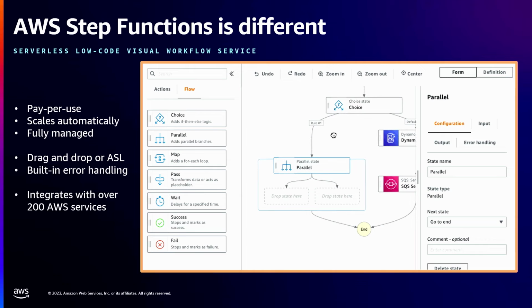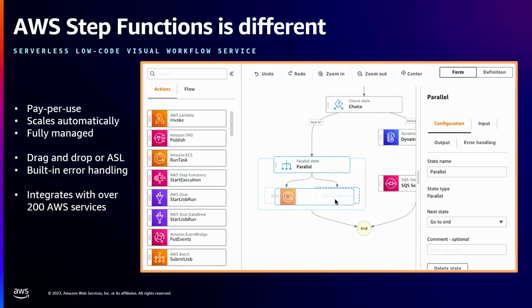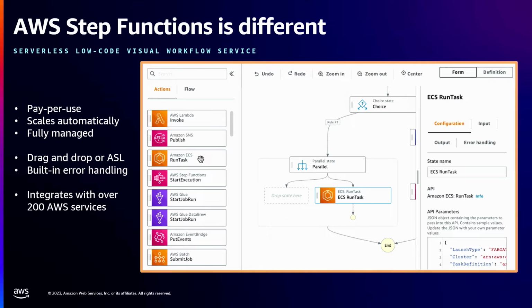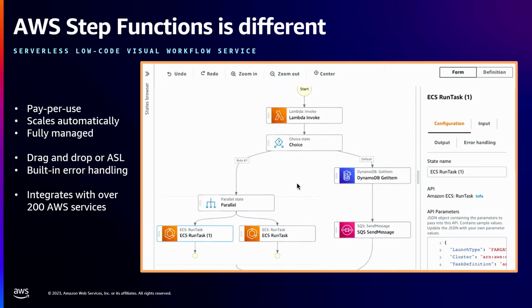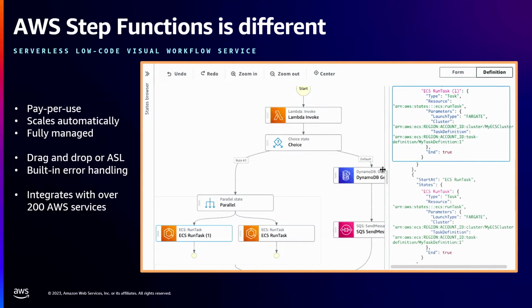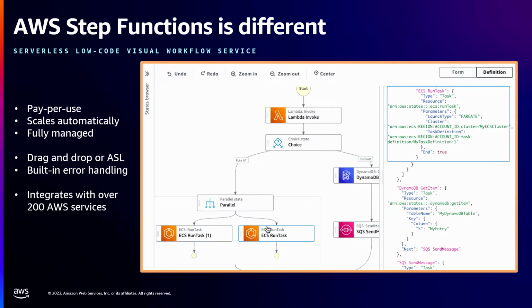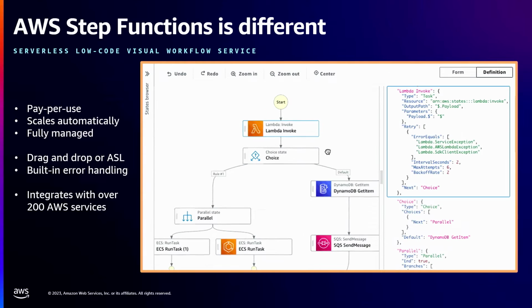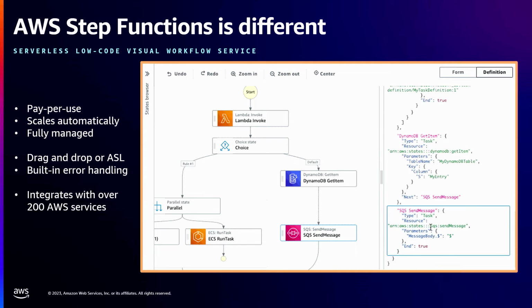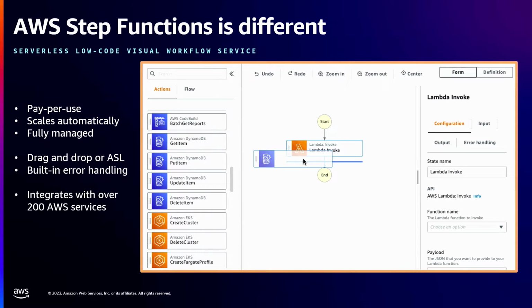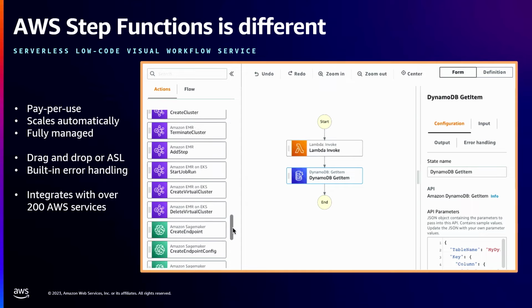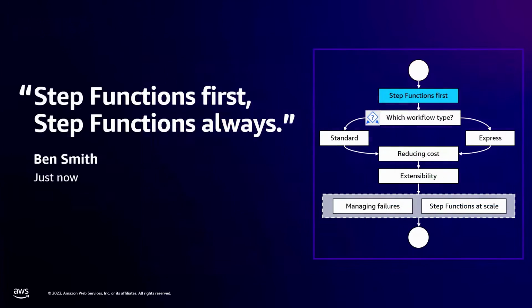Now, Step Functions is right at the top of that managed service pyramid. It's pay per use, it scales automatically, it has this neat drag and drop interface, but the real special bit about Step Functions is that it integrates natively with over 220 other AWS services. And the way it does that is to use that service's SDK action, and Step Functions runs that action directly from itself. It doesn't spin up a Lambda function or anything like that. So what this means is you're able to orchestrate over 11,000 actions, and maybe even more, which I'll talk about in a moment.